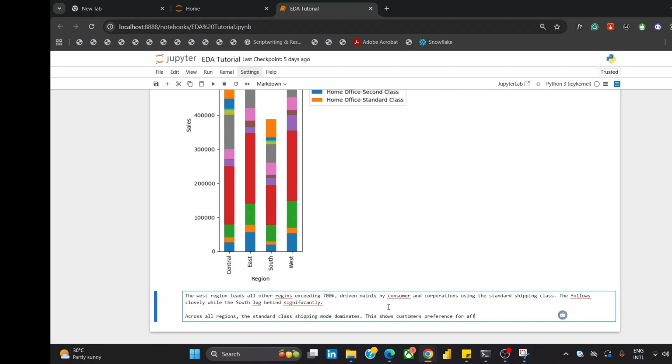preference for affordability over speed.